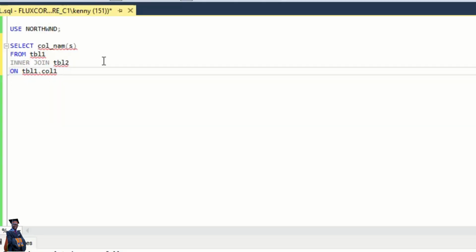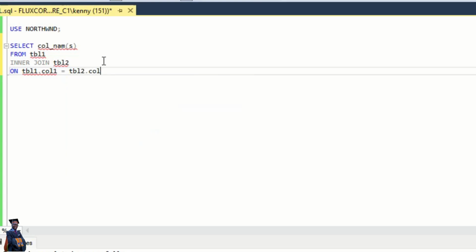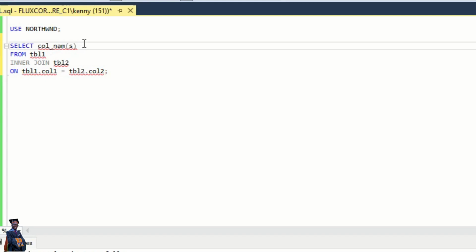This column is referenced in table 2. It can have the same name or different column names, but the values are the same. So this was the syntax. You can have multiple columns depending on what you want, but this is just the syntax for the inner join.